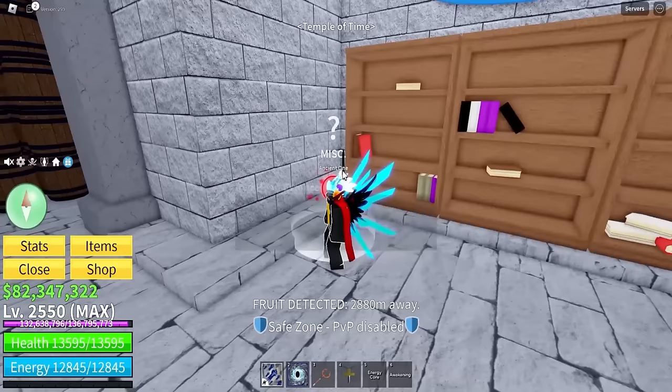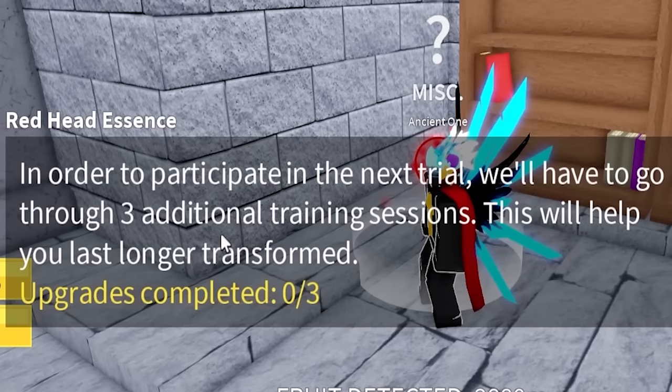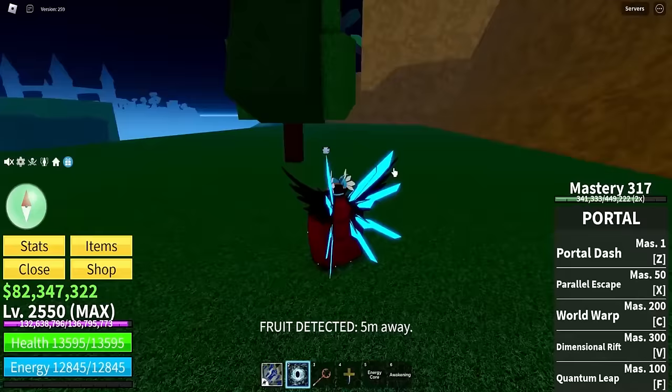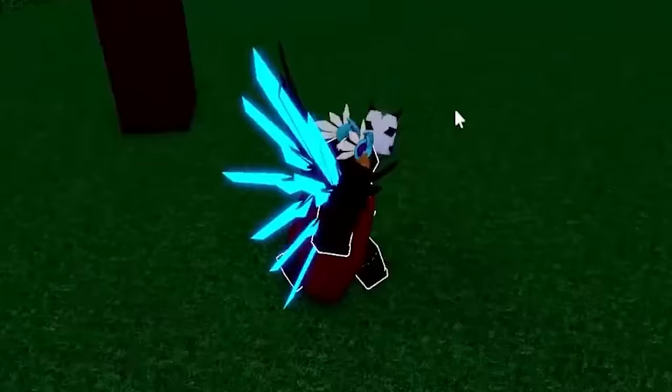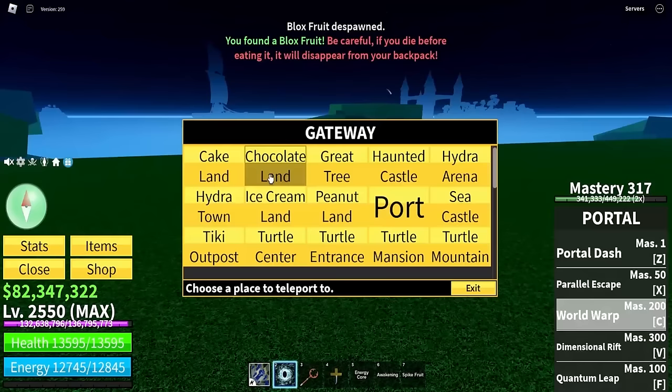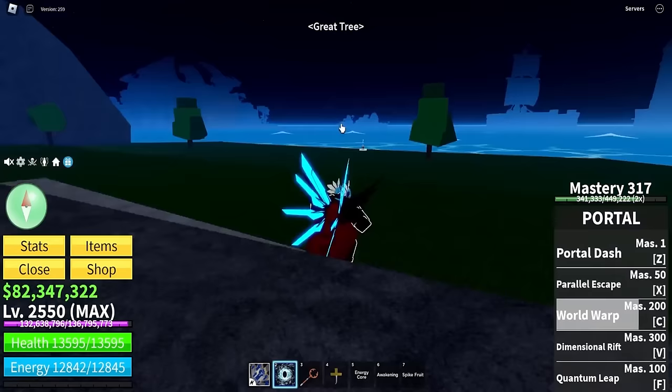Can we already upgrade it? Let's see. Come on. Can we already? No. Okay, we need more training. Okay, let's go, 3 more training sessions. All right, let's go. And the fruit is a spike, bro. I don't need a spike fruit. Why do I need a spike fruit for? This is bad. Here, boys, look what I got today. I got a spike fruit. I don't know if anyone wants that. So I don't want that.